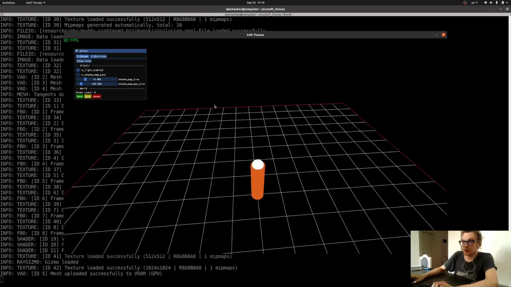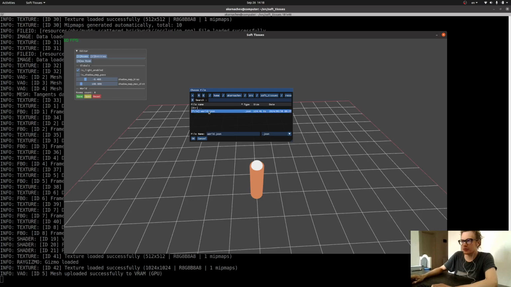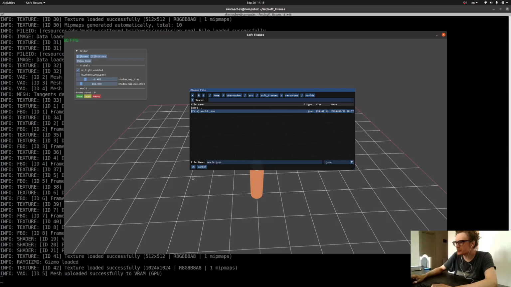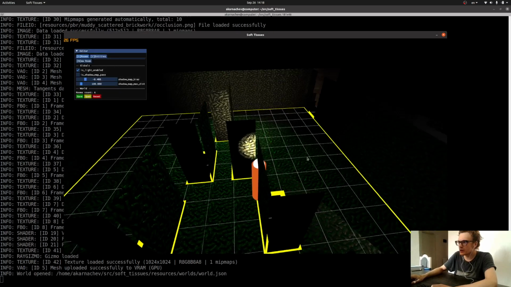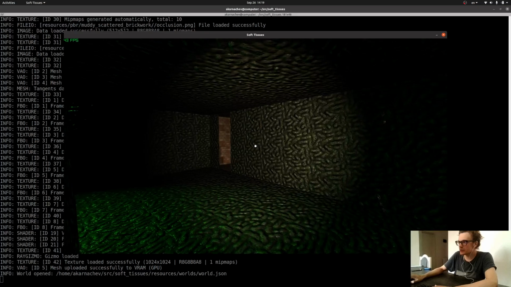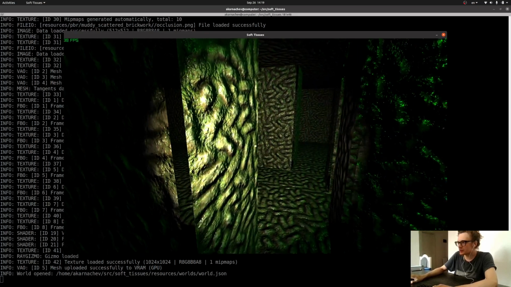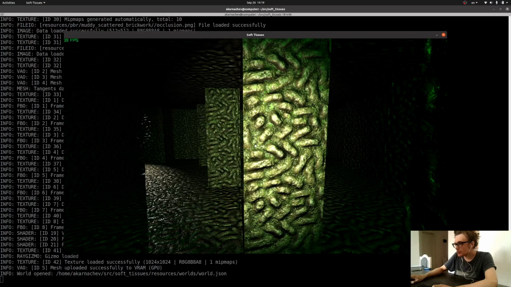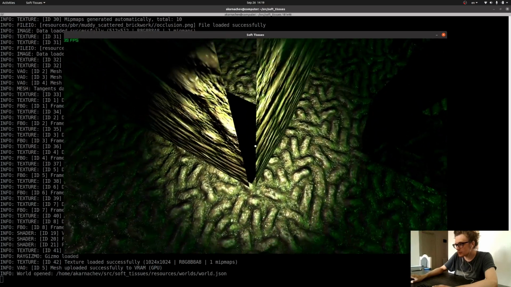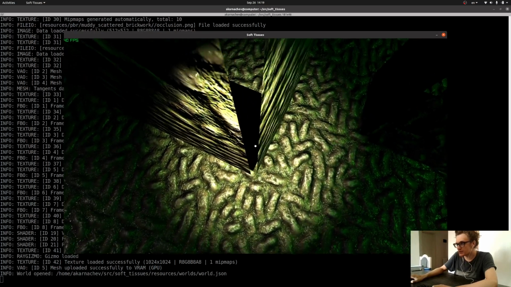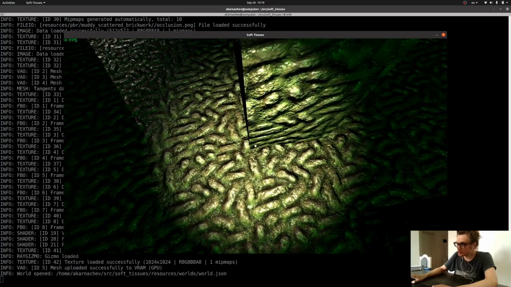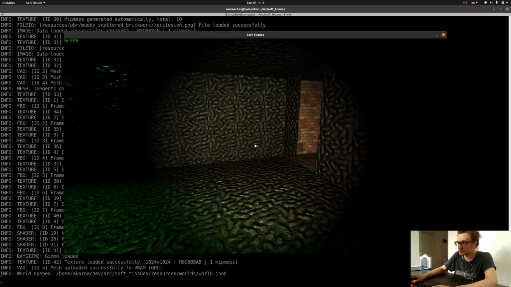I can save and load worlds, and if I remember correctly, I created some kind of a world. Yes, it's working, but now I need to decide how to deal with these gaps.